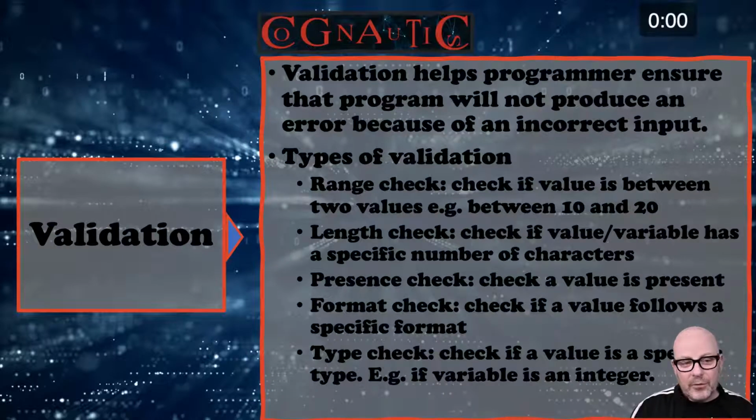So the first area we're going to look at is data validation. Now, valid means that something is okay. So, for example, you put your phone to your face and it will read your face and say, yes, this is a valid user with the biometrics there, okay? So we know what valid means. A valid ticket means a ticket that is in date and works, right? So validation is a way of ensuring that the program won't produce an error because of an incorrect input. So to make sure that the data going into a program is the correct data.